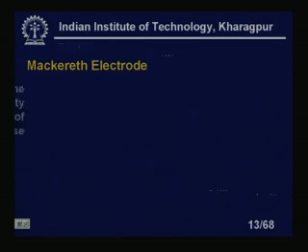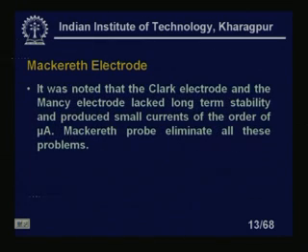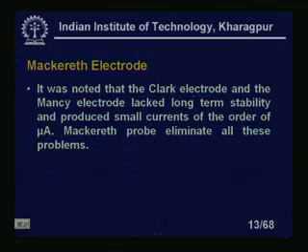Mackereth electrode, it looks like this. It was noted that the Clark electrode and the Mans electrode lacked long term stability, as I told you, because of the depositions and all those things. In the case of the Clark electrode we have to clean it, whereas here there is a deposition in the case of the Mans electrode. So, this type of thing will not be there in the case of the Mackereth electrode.